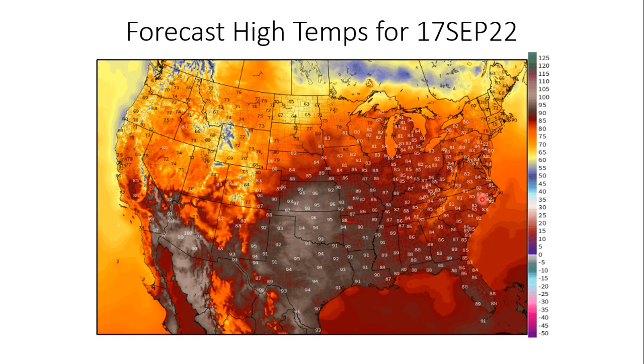Up the Interstate 95 corridor will also be very warm, specifically from the central North Carolina area southward. It's going to be pretty warm tomorrow with highs generally in the mid to upper 80s. Now you get north of that North Carolina line into Virginia and further north into New England, it's looking really pleasant for your day tomorrow if you've got outdoor activities.